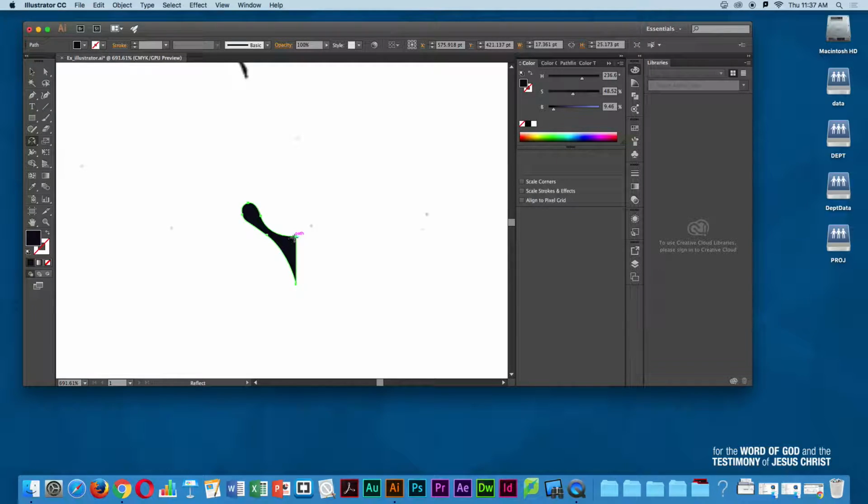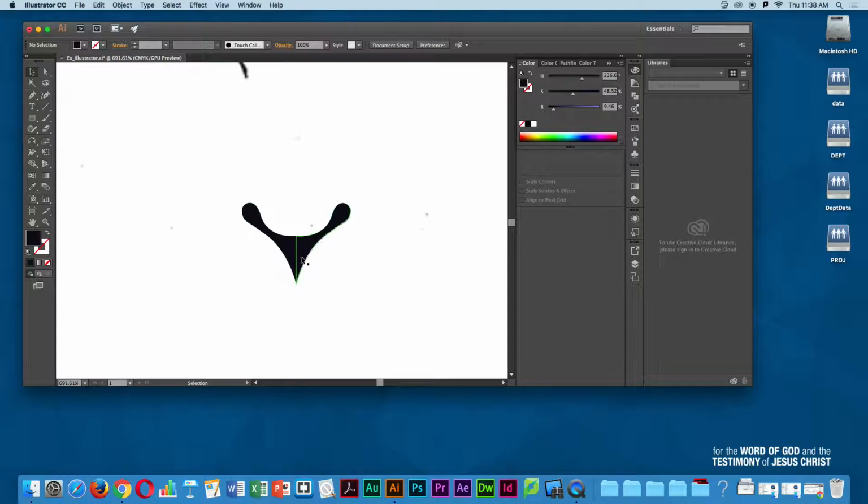But the Reflect tool works the same way. I assign where it's going to reflect, and I want it to reflect right there. Then I hold Shift, so it puts a perfect reflection on the other side. You can see it's just taking my existing object and mirror imaging it. What I really want is to take a copy of that object and mirror image it. To do that, you hold down Option and click. When I hold Option down, you can see a double arrow, showing that there's going to be the existing one and a copy. So now when I do that and hold Shift down, it gives me a copy, and now I've got two of the same thing.